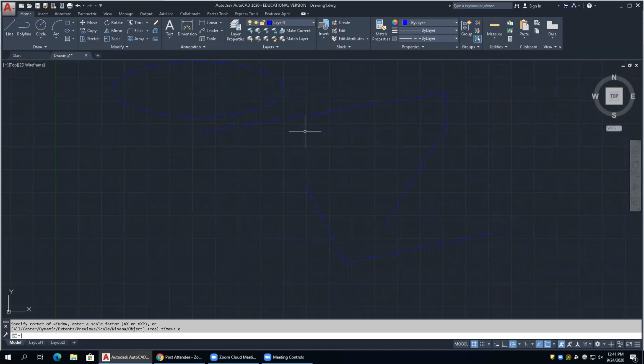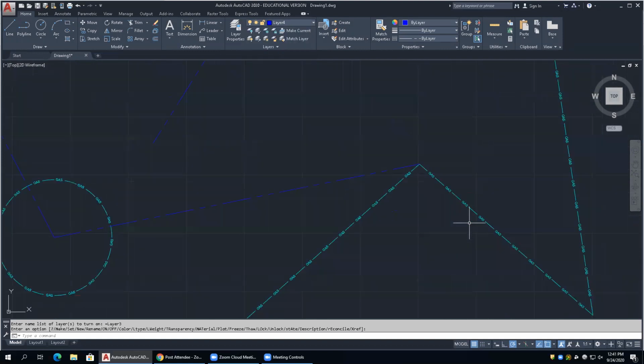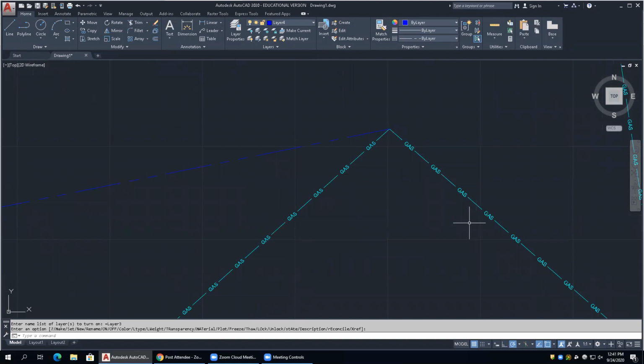I mean, really, if you just wanted to print out your gas line for somebody, you could just go to the layer that the gas line was on, which I think was that guy. Nope, wrong one. Maybe it was that one. Yep. And I could turn off all the other ones that I don't need. So I can actually just give pieces of the drawing away based on what I need another person to see, right? And that's kind of the thing that makes CAD different from manual drafting. Because you can't do that in manual drafting. The only way you can do that is erase objects. Okay, and then you're erasing your picture, right? So everybody seen how this works?